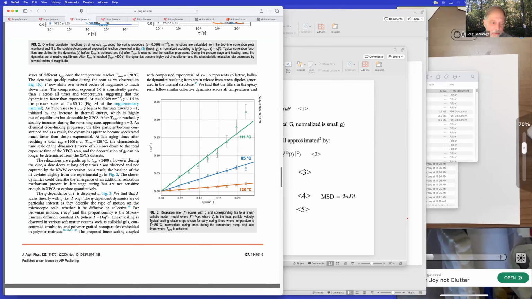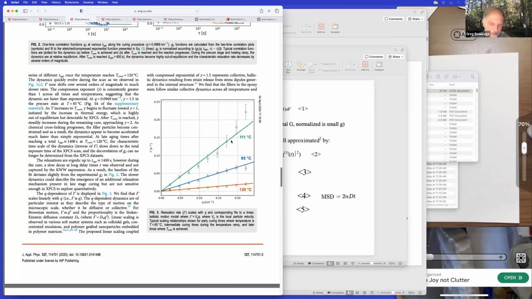So in other words, you're curing epoxy with these giant filler particles. And during the time, they're just literally moving across the screen, right? They aren't oscillating with kT, they're just moving. As the thing cures, tensions are built up and it just moves them left or right. They don't come back, right? So if it's linear, they don't come back to the original place. If it's diffusion, it would move around and then come back to the same place. But this is just going one direction because it's in a network. So it's stuck. As the network cures, it pulls the things.